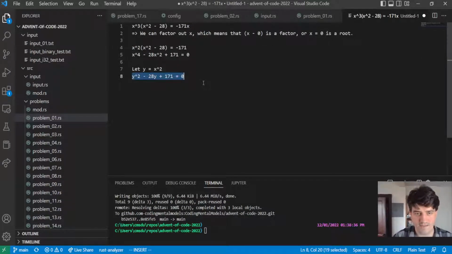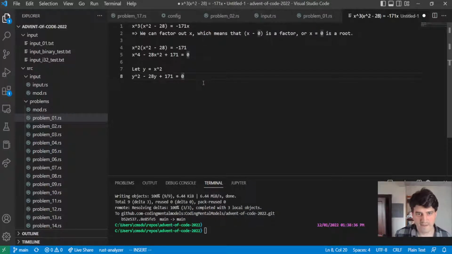Right? And we know how to solve this. This is just a quadratic equation. There weren't any cubed terms or x to the first power in here. And so we know how to solve this. We can plug this into the quadratic formula, solve for y, and then square everything and make sure you count both the positive and negative roots, and you would get an answer. But I probably can't do that algebra in my head.